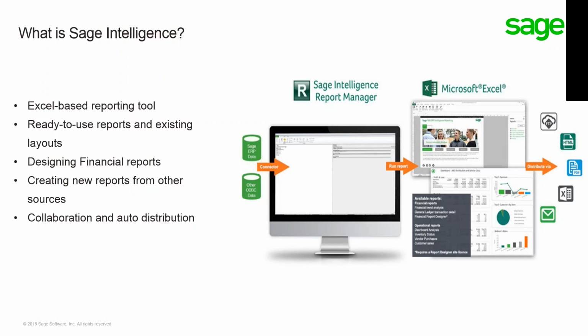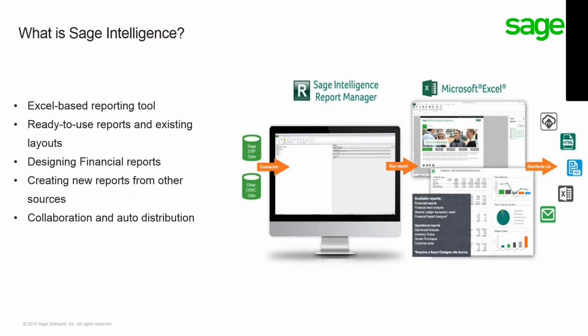Sage Intelligence accommodates all of your reporting needs, from financials to operations to dashboards and even beyond the ERP in Sage 100. So there's no need to have a tool for just financials, and there's not another tool for just your operational reporting. And then even beyond that, to other applications you may need to report on. And it is all integrated with Sage 100, so you can pull that data in, and it empowers you to quickly and easily obtain information that you need for improved reporting access across your entire business.